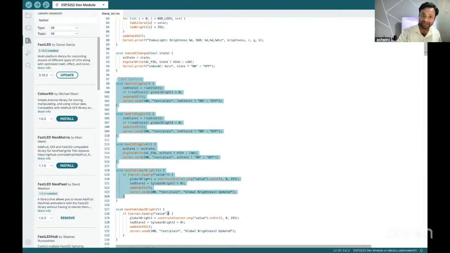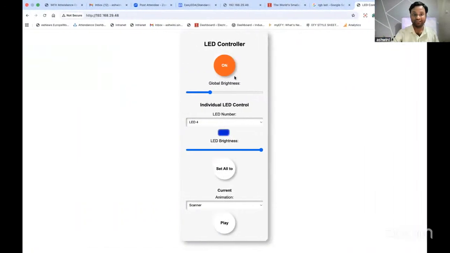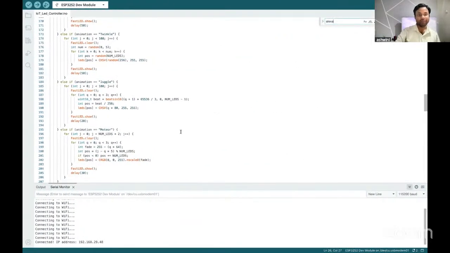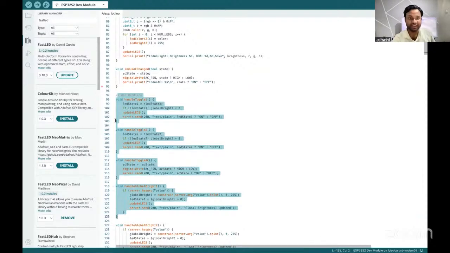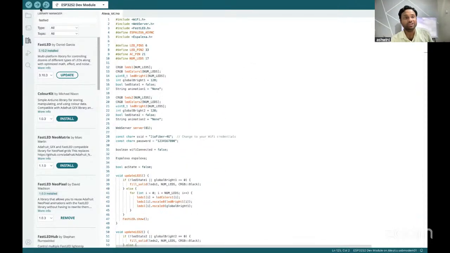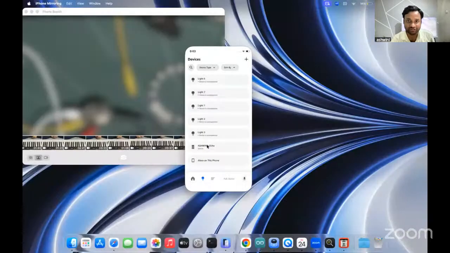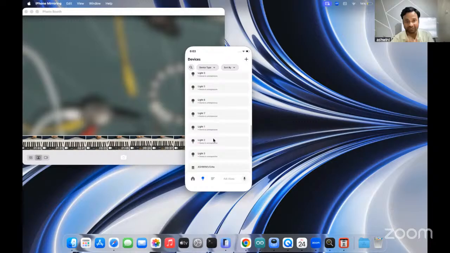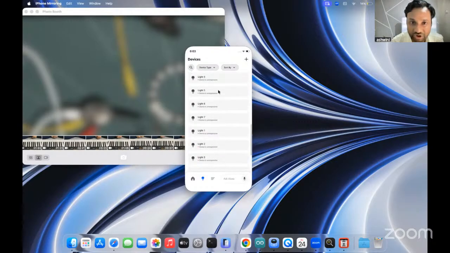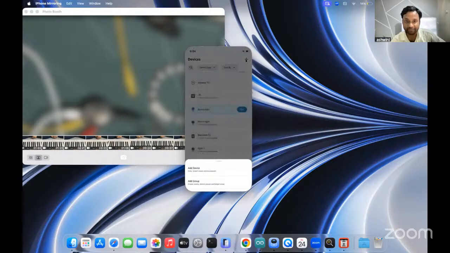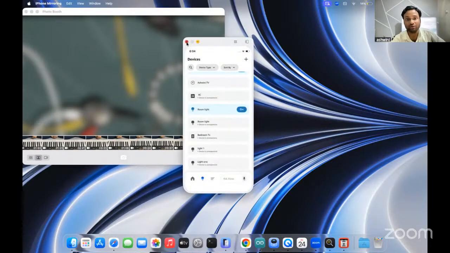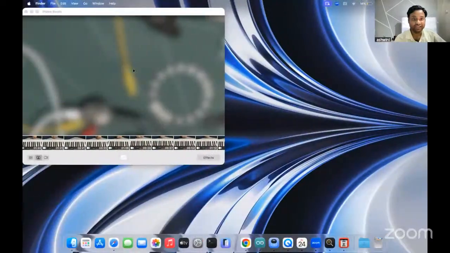And then these are the web handlers, the handler code for the UI. This will check the inputs from the web UI to control these things. After doing all these connections and using ESP Alexa, you just need to upload the code. After uploading, when you open the Alexa application, the devices will be listed, like Indus LED or light 1, light 2, whatever name you have set. It will automatically be discovered in the Alexa app, and you can control it using the Alexa device. If you want to control it using the web UI, you can control it from here.